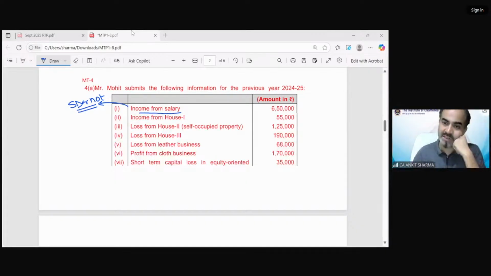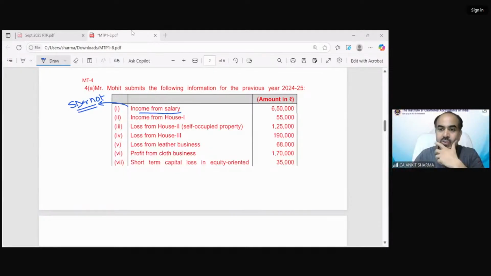Ishan is saying, yes, sir, it shall be. No, Ishan. We have discussed this point today. If there is a word like income from salary, income from house property, that means it has already been computed. If only the word salary received is there, then we need to deduct the standard deduction. So they have calculated income from salary. So you do not need to deduct anything out of it.